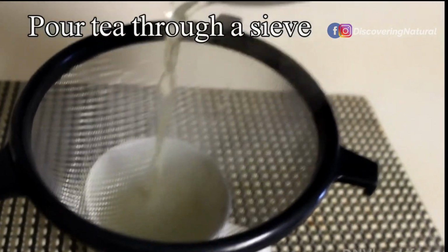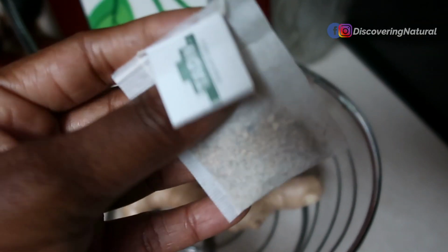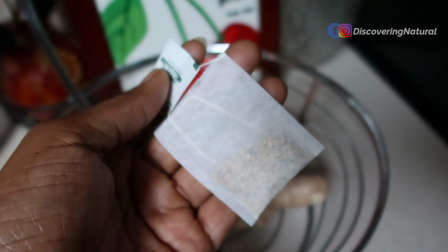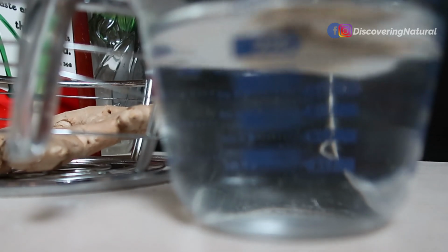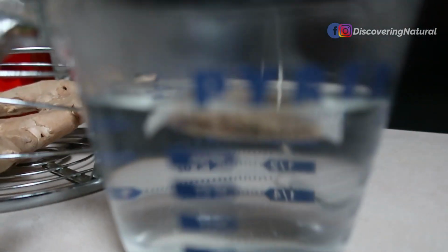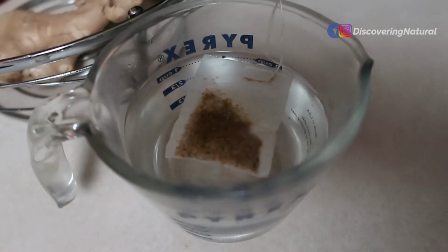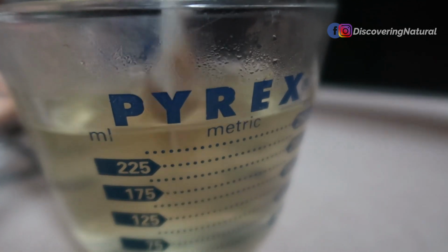Now, one thing about ginger is that it is also used as a hair conditioner, so you can add some essential oils in there, massage it into your scalp, and maybe after 1 hour you can rinse it out, because ginger can be quite drying if you leave it in your hair without taking the right step. Another thing about ginger is that it helps with dandruff and itchy scalps because it contains a natural anti-inflammatory and antiseptic property that will help keep your scalp healthy and clean.